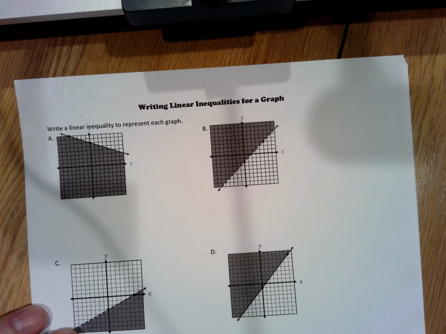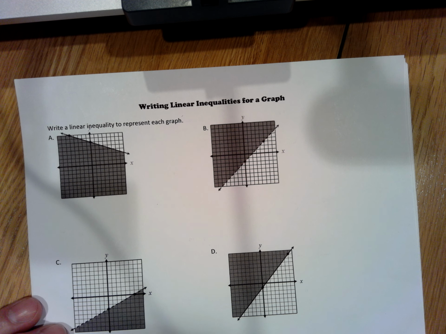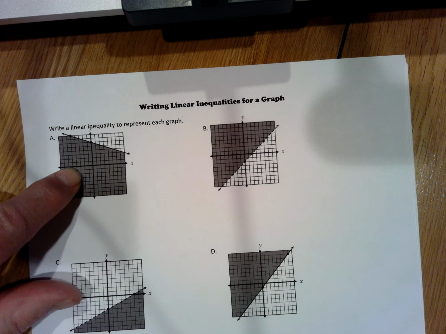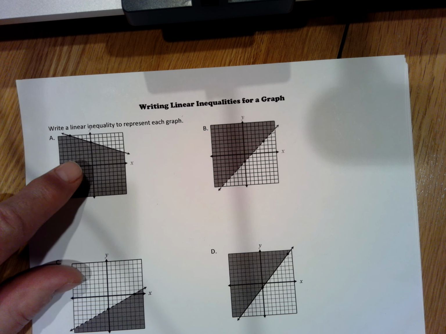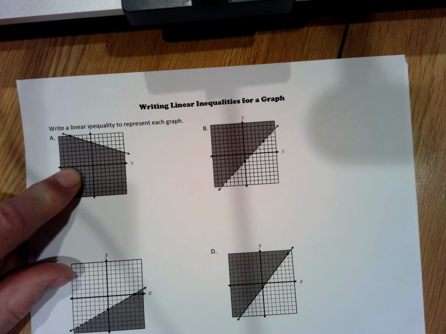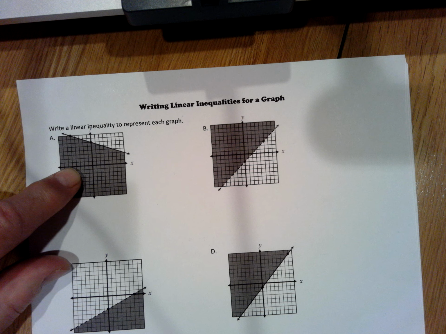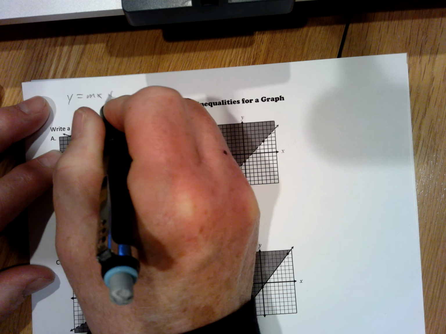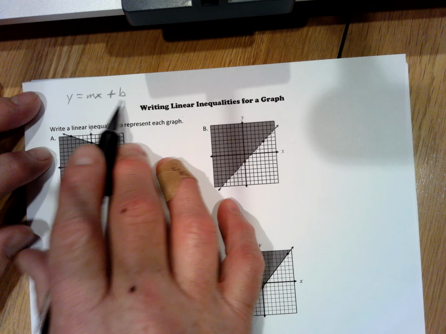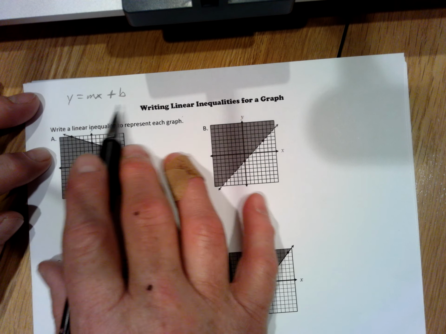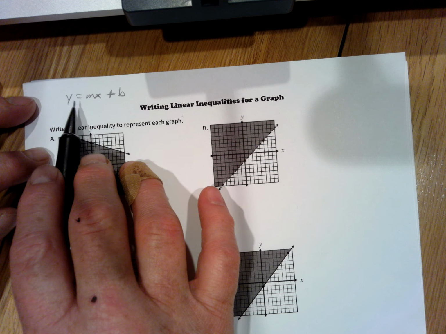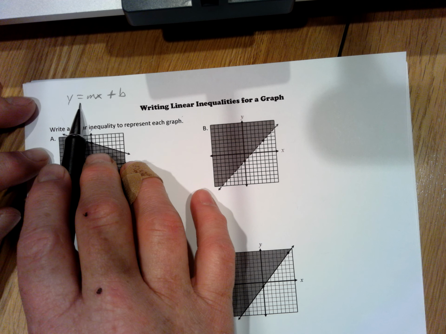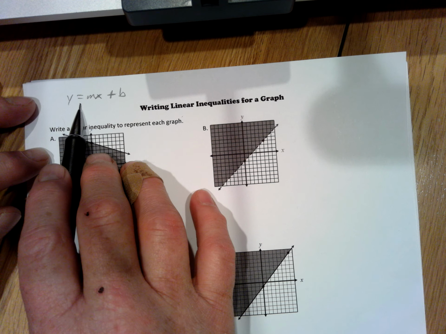All right, so today what we're going to work on is writing equations from graphs. So it's going to be a lot like writing our equations of a line from a graph, and we did that last semester. We did it a couple of ways. We used y = mx + b. If it's that convenient, then no worries. If I can find the slope and I can find the y-intercept, I can write any inequality. And for us, all we're going to have to do is determine whether it's less than, greater than, less than or equal to, or greater than or equal to.